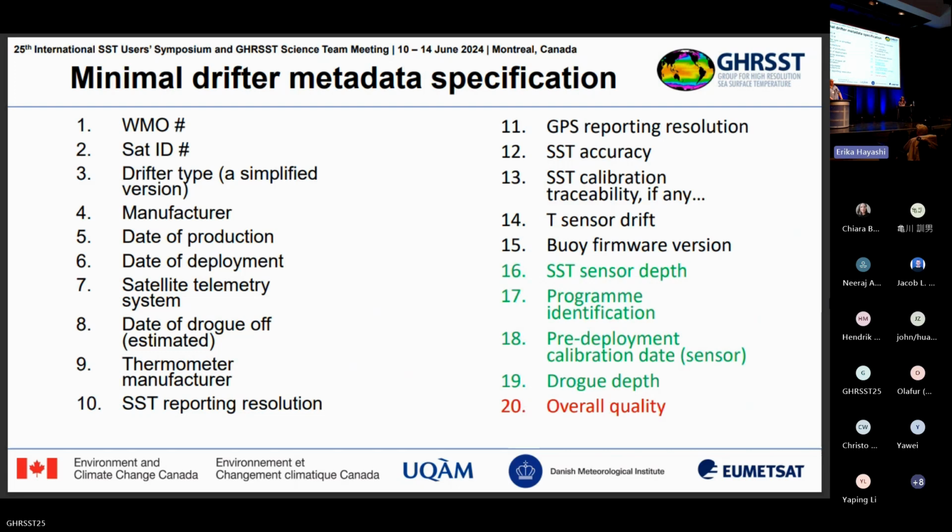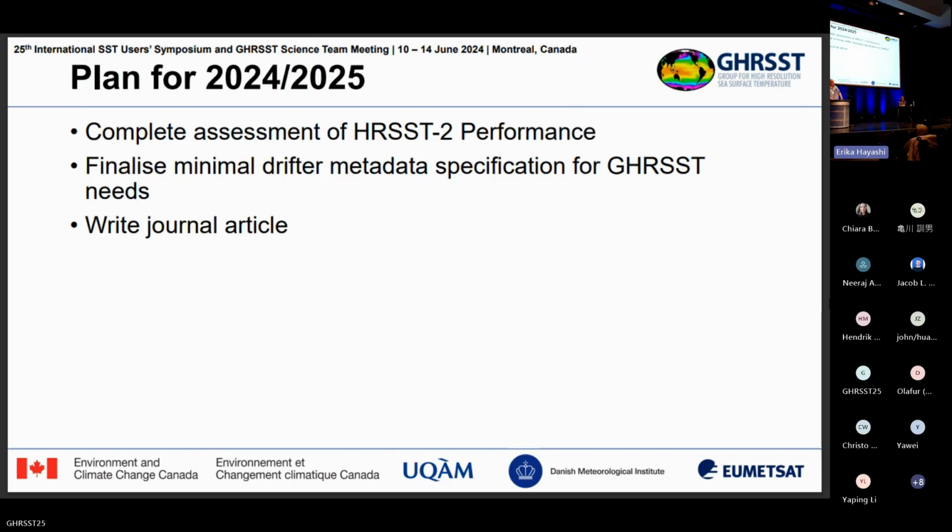I think it'll make it more usable for many other people who don't have the experience to go through all of the metadata. So that's where we are. So we need to finish this, but we need the JCOMM site to be up, because we have to be able to demonstrate this using the machine assessment.